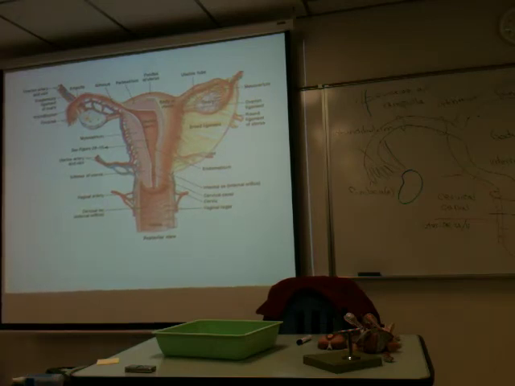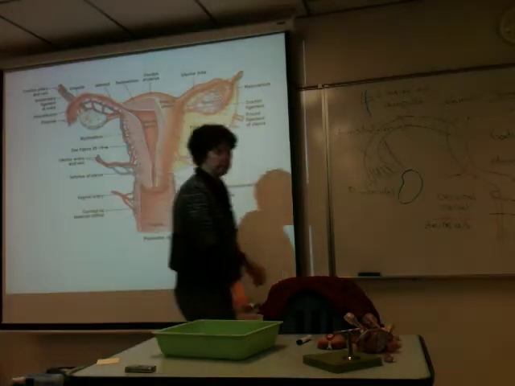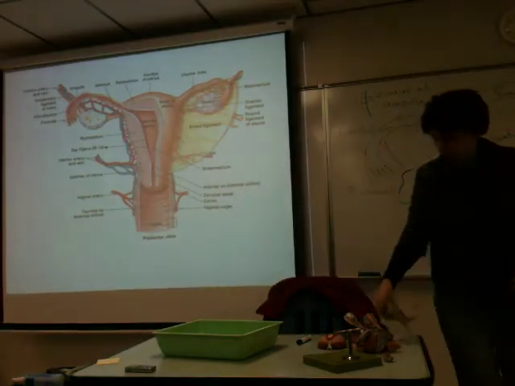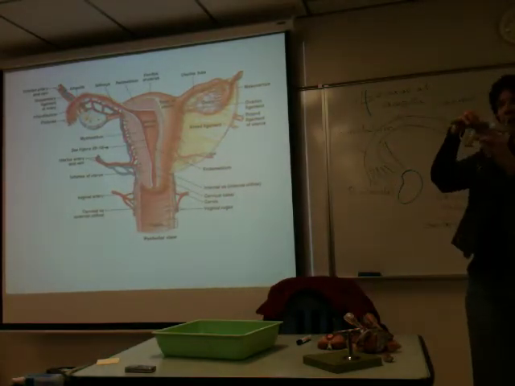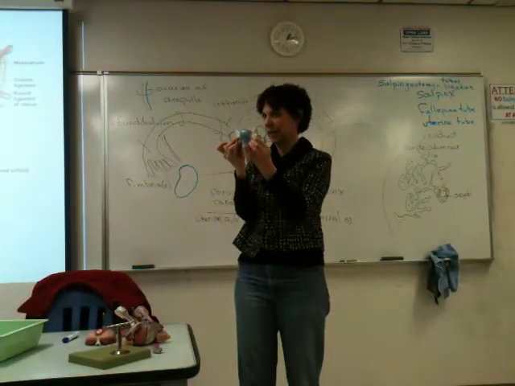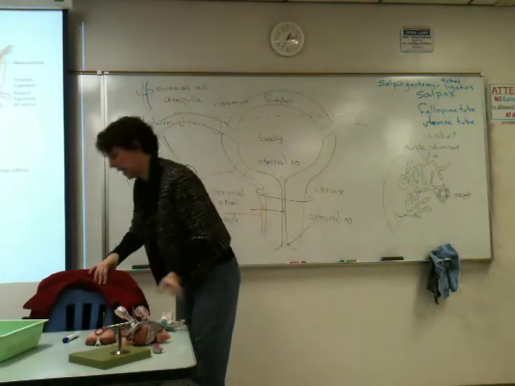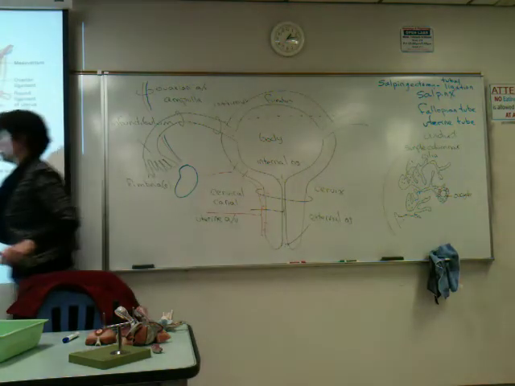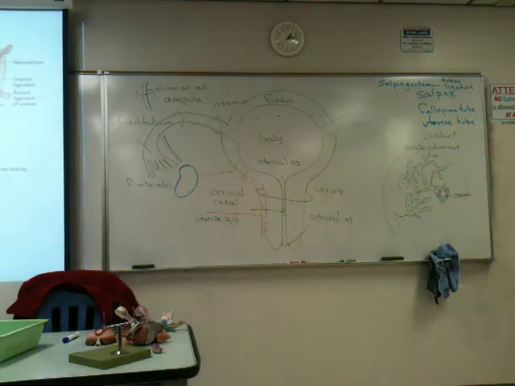So that's what's on this model right here. The blue would be the perimetrium. And this out here on the side, where it's not attached to the uterus, would be the mesometrium. Okay? A mesentery being a double layer of peritoneum. So I'm going to show you part of what's supporting it in its position.